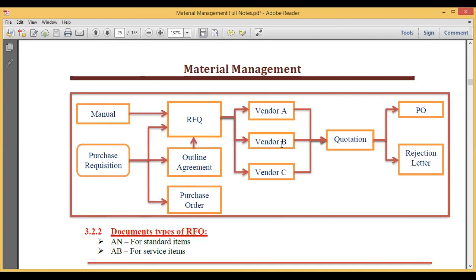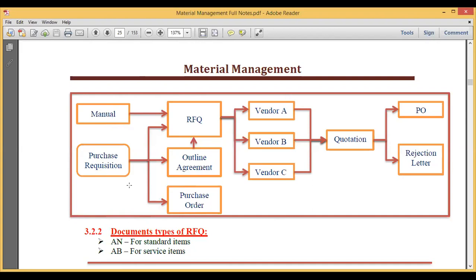Here you have a diagrammatic flow. You can create a request for quotation manually, or with reference to the purchase requisition.